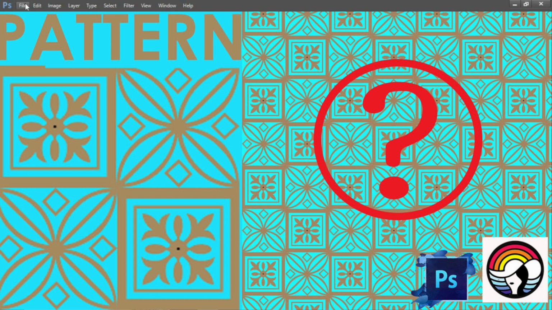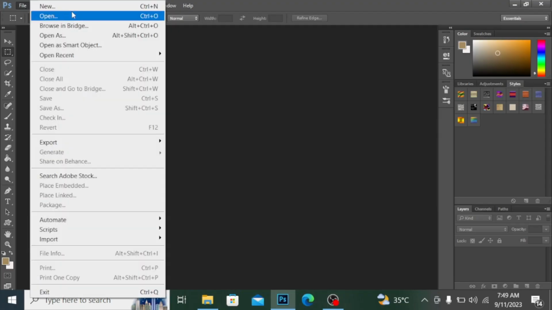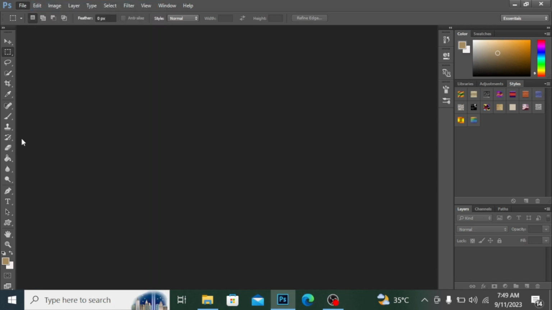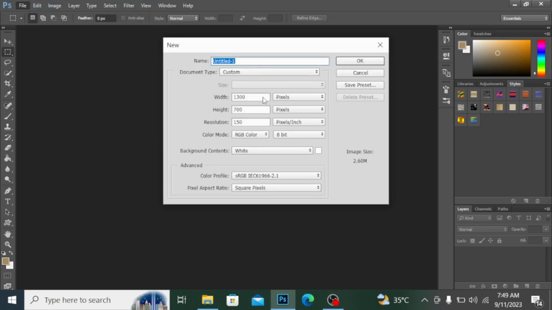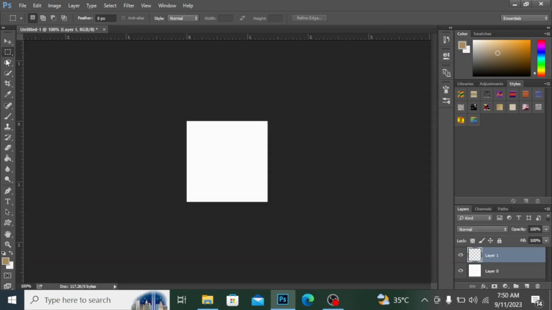Guys, today I want to show you how you can make the digital custom shape pattern in Photoshop. So from here you can see I have this file option. I'm taking a new file. The size I'm taking to 200 by 200 pixels. And with the help of this rectangular marquee tool, let's make a rectangle.